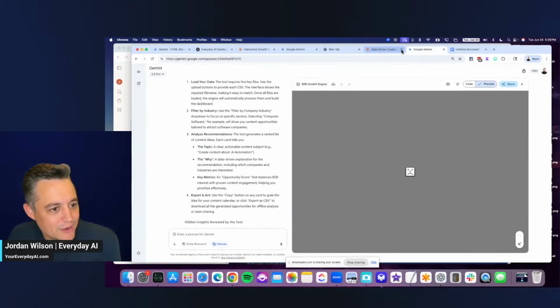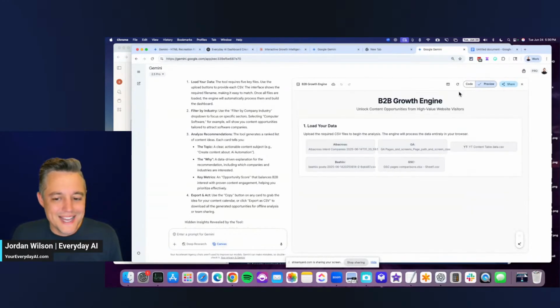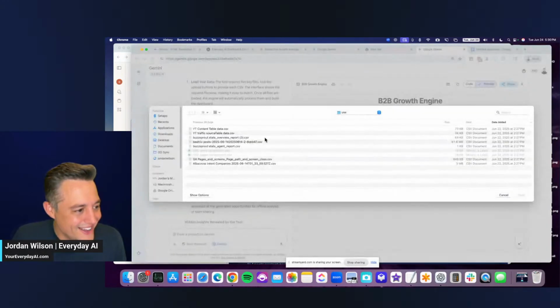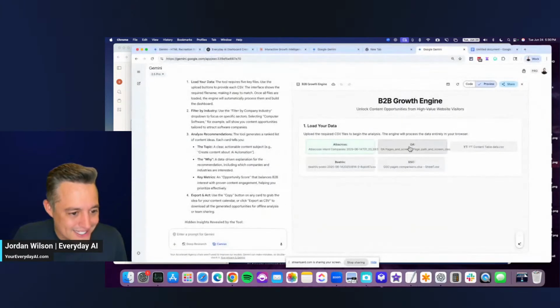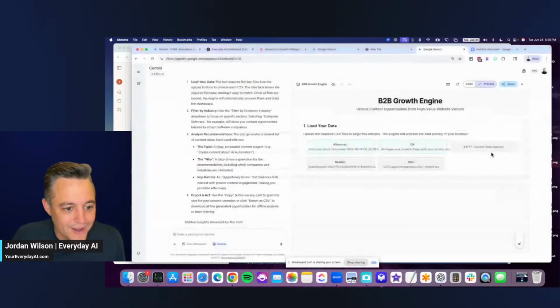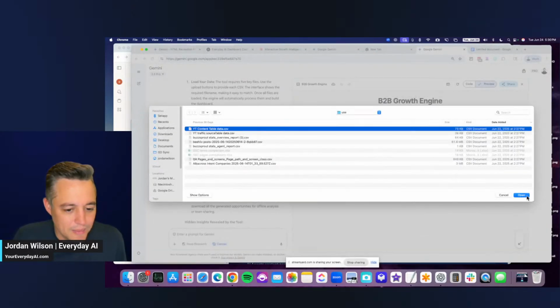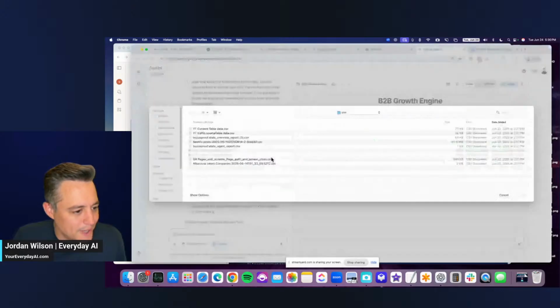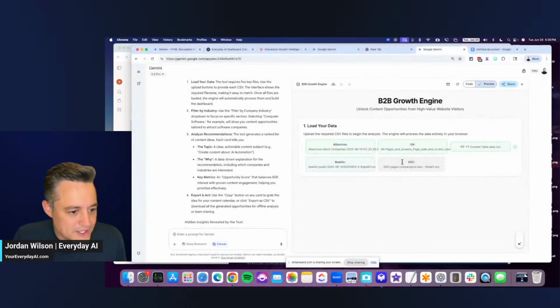Maybe if I shut down some of these other ones, it looks like maybe this Gemini window, I had too many things open. I kind of want to see now what happens if I upload all of these, if I am going to get something amazing, or if it's just something in my prompt, in my instructions that should have been a little more clear, although the other systems seemingly did a better job.